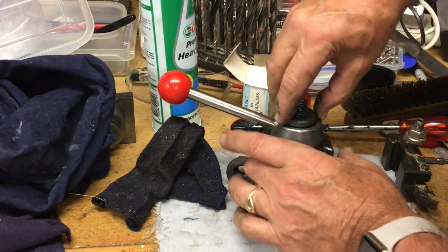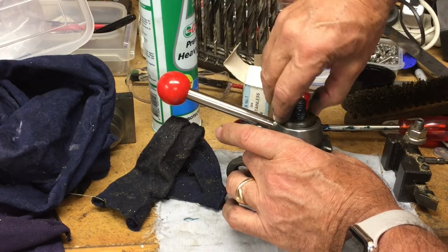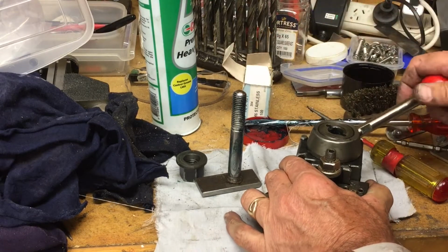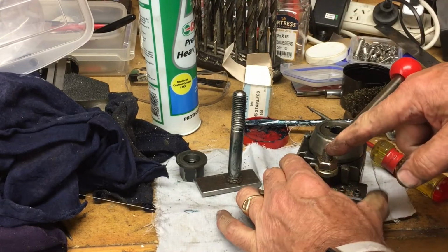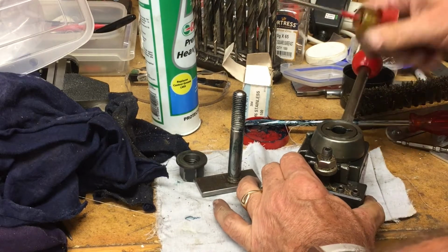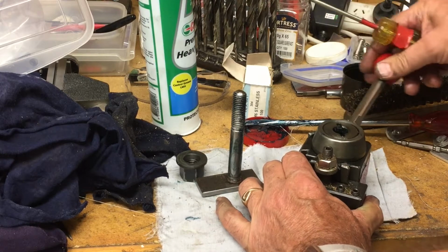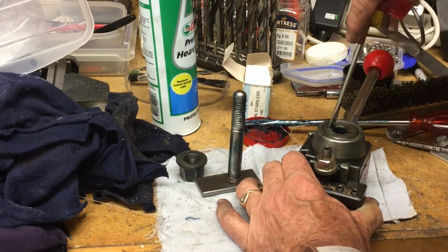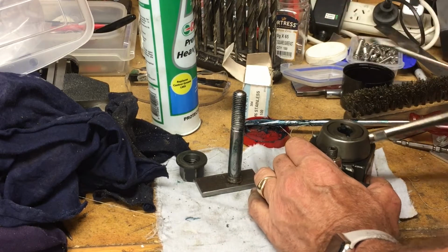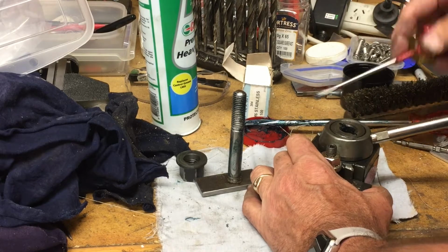So I'm just going to screw that back in and make sure it's seated down nicely, and that should fix the problem. The trick with adjustment is to make it so the handle will operate in this range here without interfering with the bolts here. If you screw it down all the way it gets stiff, so you can't really tighten it fully. You just have to adjust it, and that means there's nothing really to keep it adjusted correctly. So I guess if it happens again, I'll just get in there and adjust this a little bit.